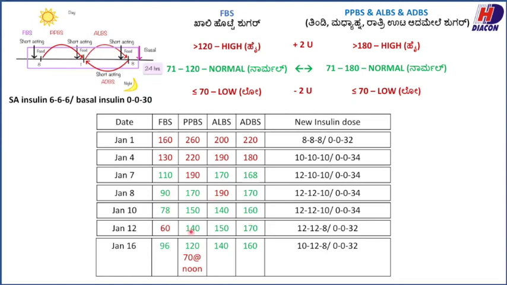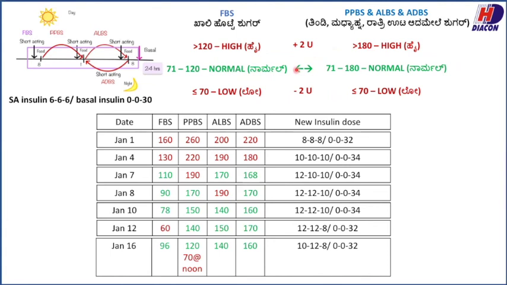Now, why is this a continuous process? Because our blood sugars keep changing constantly. It changes with our diet, it changes with our exercise, it changes with the amount of physical activity we have, even if it's not exercise, even our movement. It changes with our stress levels, hormonal levels, and even if you tell me that everything is the same, in any individual person, insulin absorption varies on a day-to-day basis also. Therefore, we need to keep checking our sugars in order to adjust our insulin dose to make sure that we stay within the normal target range.